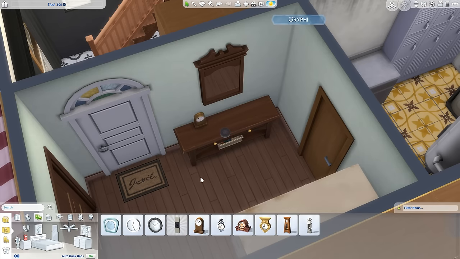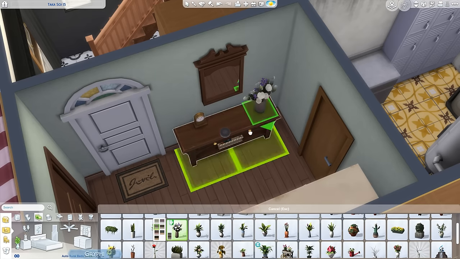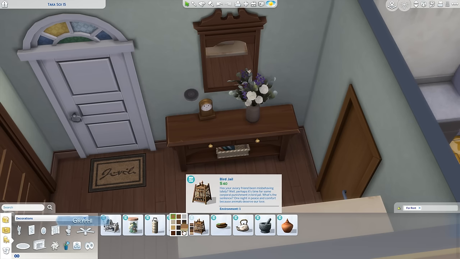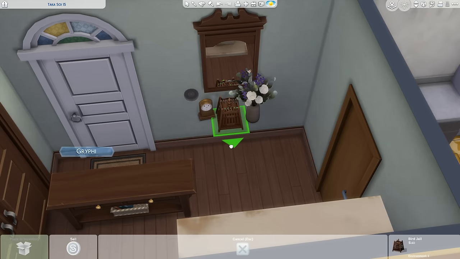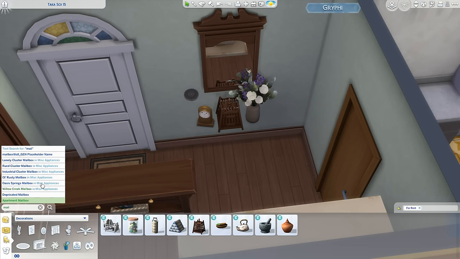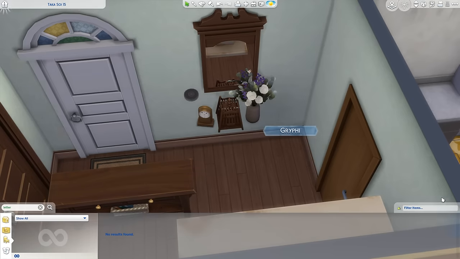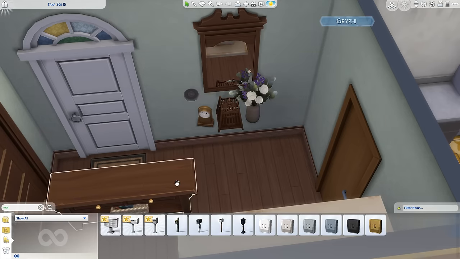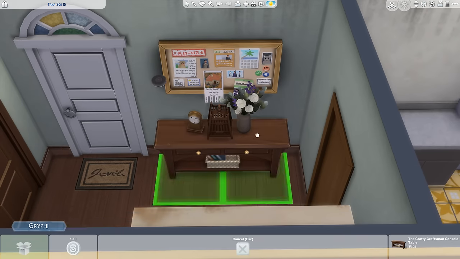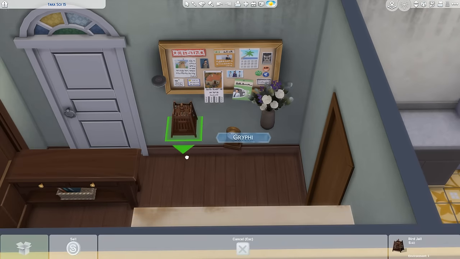And then we are in the main hallway space where we have the space for the mailbox. And then I got a little side table here and just getting some decorations on it. And that should be it for the interior. I do end up swapping out the mirror though and putting a corkboard instead that has all sorts of little flyers and stuff on it. That just felt more realistic for an apartment building. So that's what I opted to do.